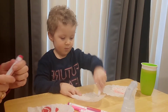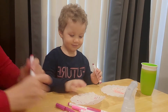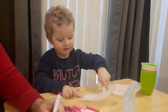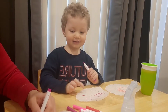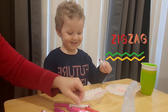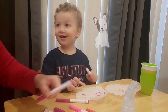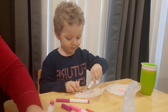You could do little dots. Yay, look at Ethan. He's doing little awesome dots. Look, I made a tree. You made a tree too? Yes. Ooh, I'm gonna do like a little zigzag swirl. You could do a little swirl. Look, I did a zigzag. You did a zigzag? Awesome. Do a little more dots. Beautiful. Look, I made a dog. You made a dog too? Yes. You're doing awesome.